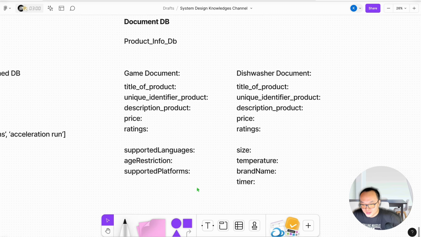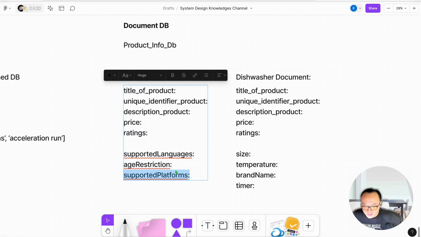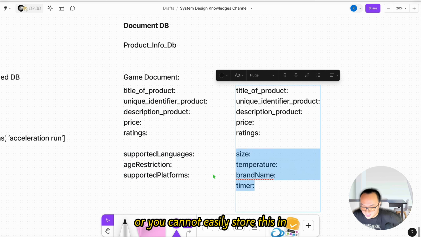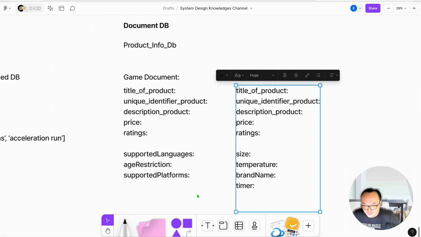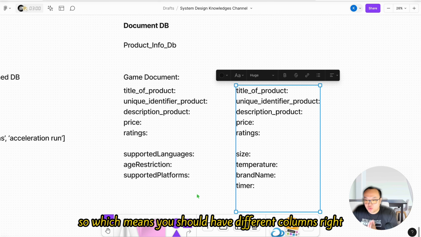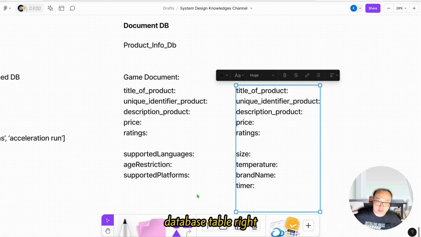So you can see different products could have some common fields, but most commonly they would have different fields. So you cannot easily store this in a relational database or SQL database, because different products have different structures and different fields, which means they should have different columns. So you cannot store them in the same database table.